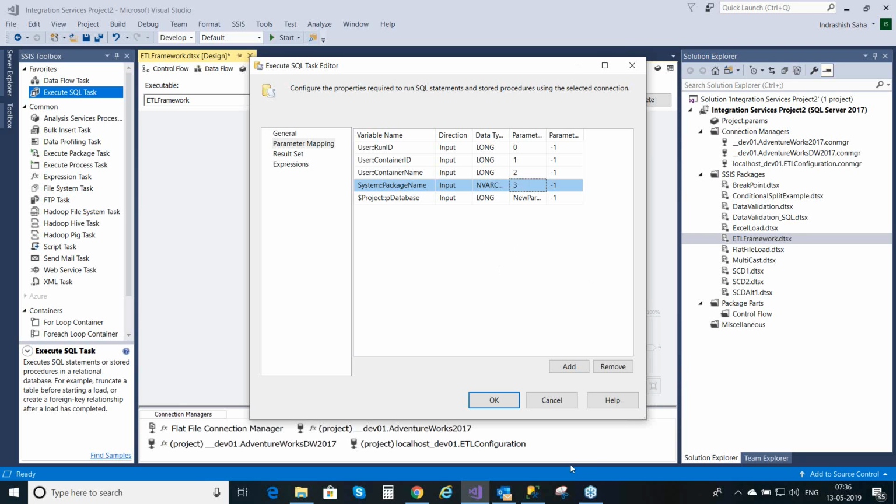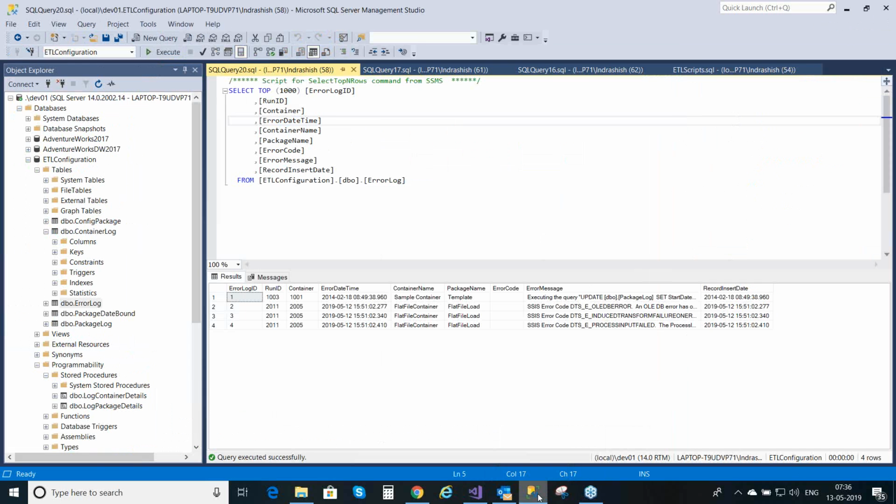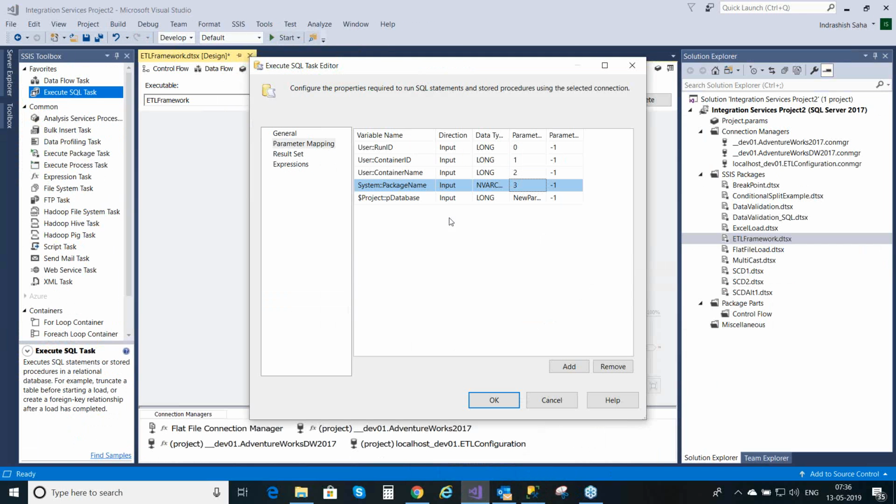And last is the error code and the error message. The error code and the error message are also system variables.